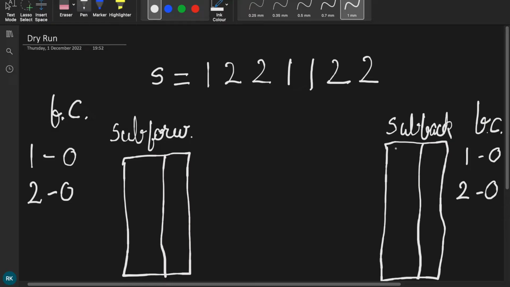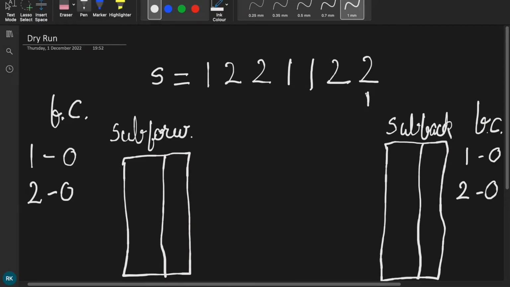Then we have the subsequence backward array. It is also of size 100, which stores the count of every subsequence occurring to the right part. And then we have the backward counter, which stores the count of the characters from 0 to 9 on the right part of the pointer. So first we have to fill the sub back array.